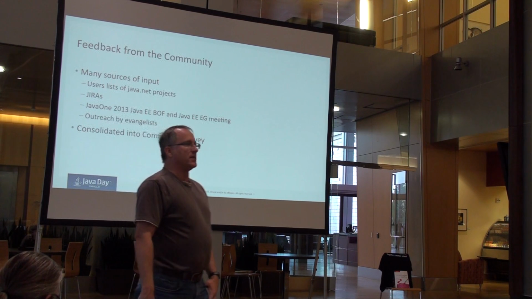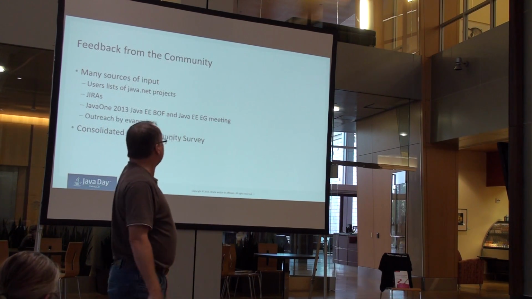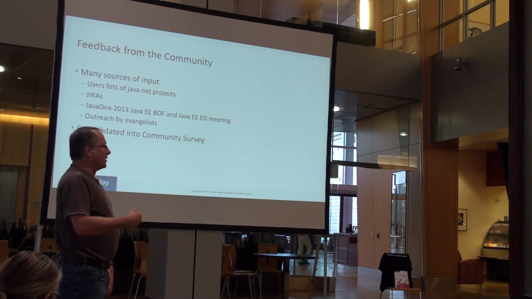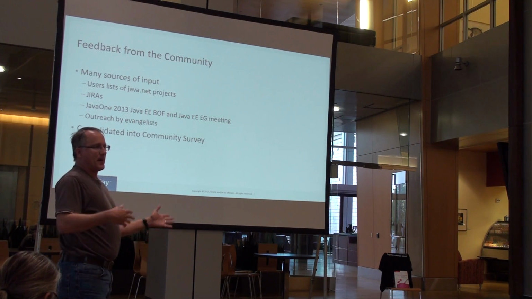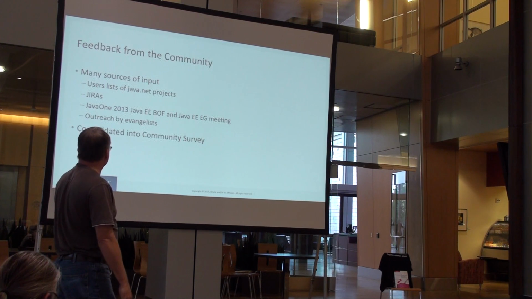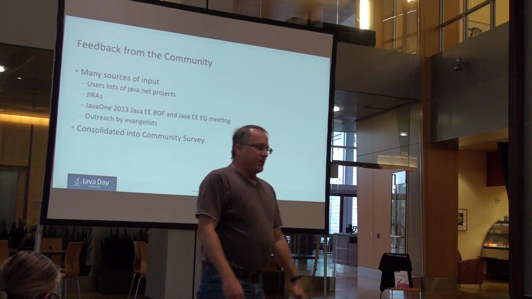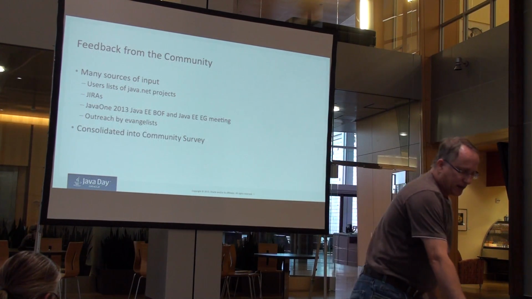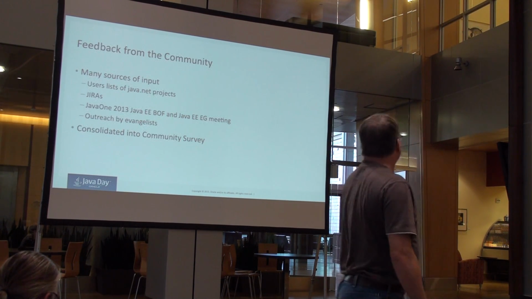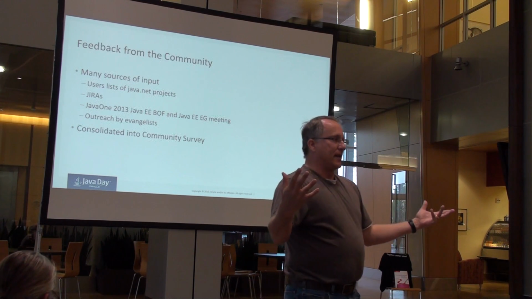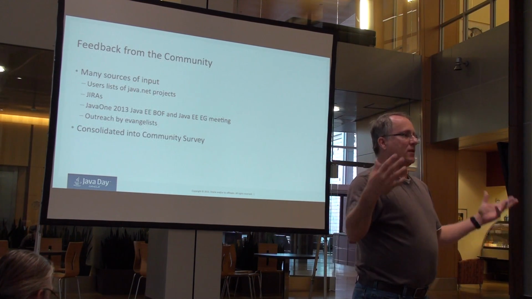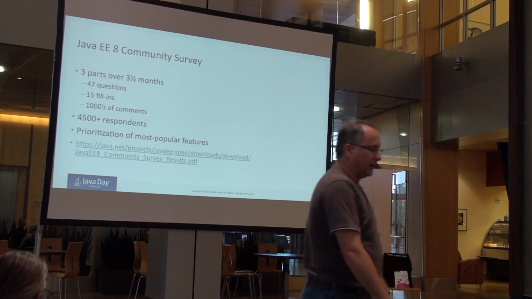Some of you may know Reza Rahman, and then David Blevins is in Europe. And they speak at a ton of conferences, and they get feedback from a ton of developers. And probably the thing that had the most impact is actually a community survey. So based on a lot of these sources of input, we created this survey that took a lot of this input, and we were trying to figure out what we wanted to see in Java EE.